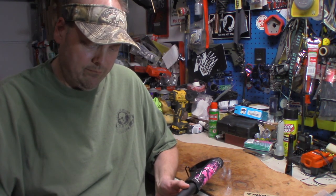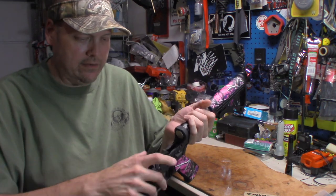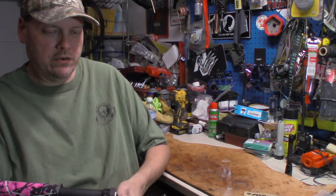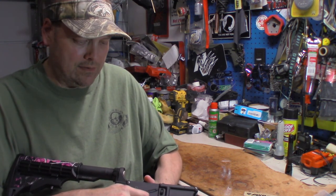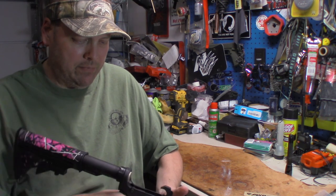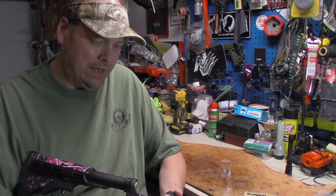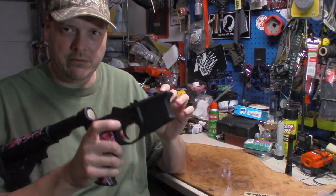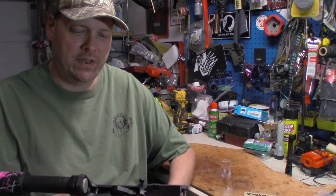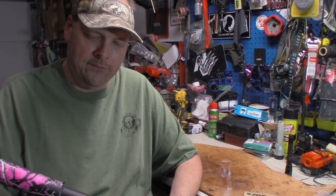I haven't had a chance to go try it yet but we will soon, or Chase will at least, and we'll see how she does. It's locked in, not backing out in either direction — I'm pushing on it and it's solid. There are plenty of different reasons why this happens. Over the years, tolerances get a little off, tooling wears, and maybe the holes get a little too big or something's not catching right. But this pretty well solves that problem with the anti-roll, anti-walk pin kit from Strike Industries.